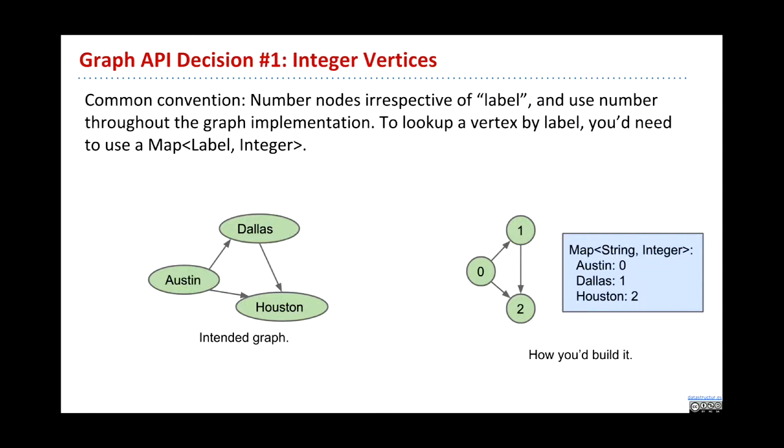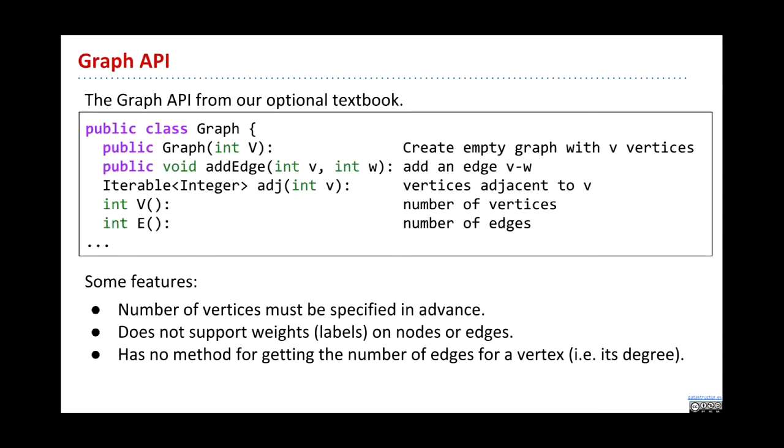All right. That brings me to the very simple API for graphs from the Princeton textbook. They define the graph class, which is not the same thing as an abstract graph, as having the following methods and constructors. There is a constructor where you specify the number of vertices you want, and that's fixed, and you can never change it. So you can never add a node here.